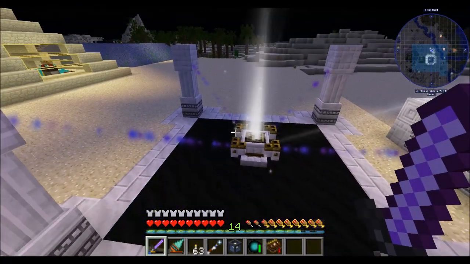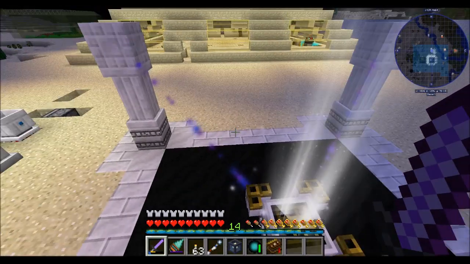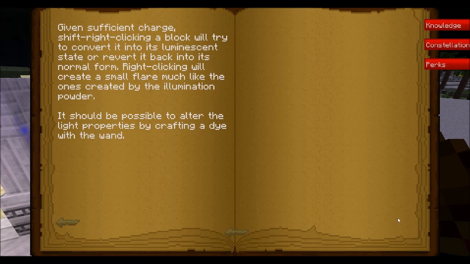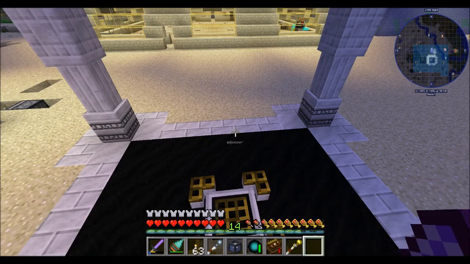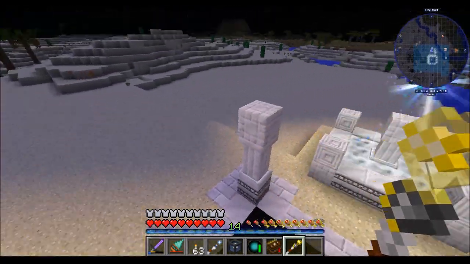I do enjoy how fun it is to craft in this mod. So the illumination wand does two things. If you have sufficient charge, shift right clicking a block will try to convert it to its luminescent state or revert it back to its normal form. Right clicking will create a small flare much like the ones created by the illumination powder.